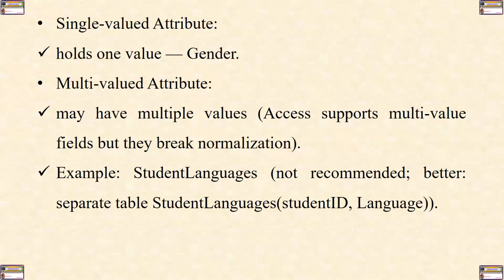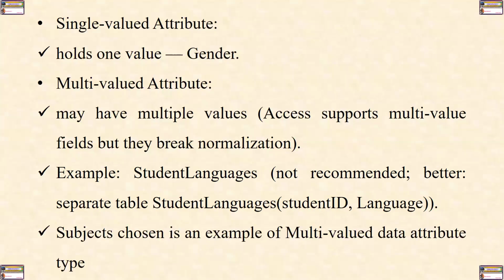An example is student languages. Now, this one is not even recommended. So it's always good to separate. For example, student languages, you separate the languages from the students. So you can have student ID and language separately. So the multi-valued attributes are not really good in a table. They are not good. So you don't even need to set such properties. This is purely for the learning purposes, but it is important for you to note that having done the normalization for your database, each table should have atomic fields or fields that you cannot subdivide any further.